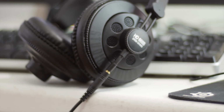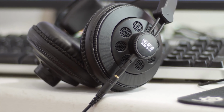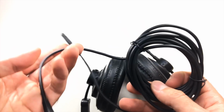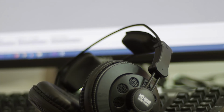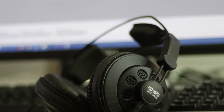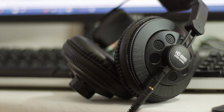One last thing I wanted to mention about these headphones before finishing this video is there is no inline microphone or remote, so you won't be able to control the volume on the cable. But as I said before, these aren't a pair of headphones that you would be using in the gym or if you decided to go out for a jog. Obviously, again, you could use them for that, but they're all gonna laugh at you. I won't, but the other guys out there might.